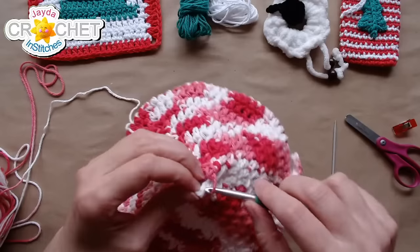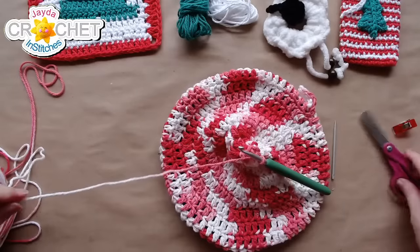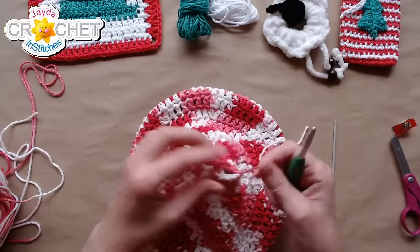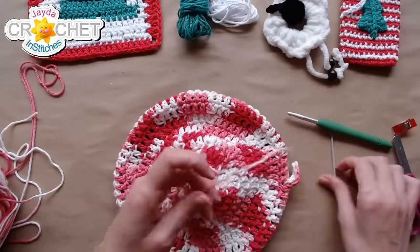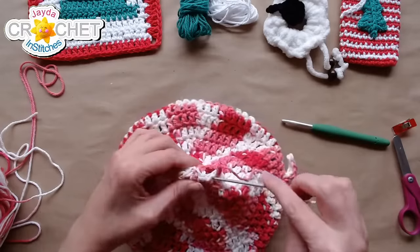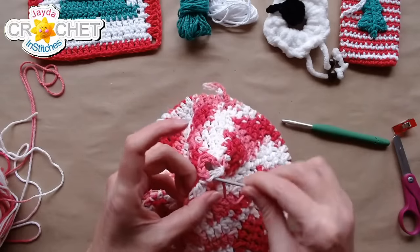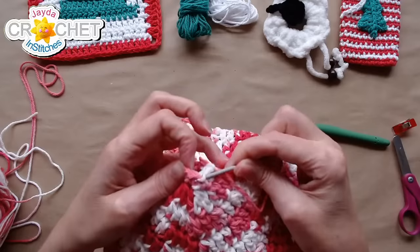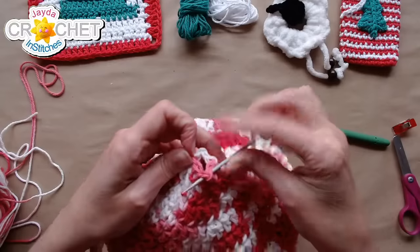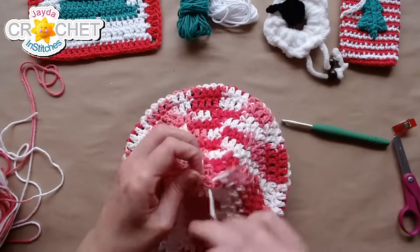Slip stitch to the top of the first single crochet to join that row, and then leave like, I don't know, 15 centimeters, maybe 6 inches, not a lot of tail. And then we're going to weave it through each of the stitches of row eight. So in and out, in one stitch, and out the next. In one stitch, out the next, all the way around. And then we're just going to cinch it up.